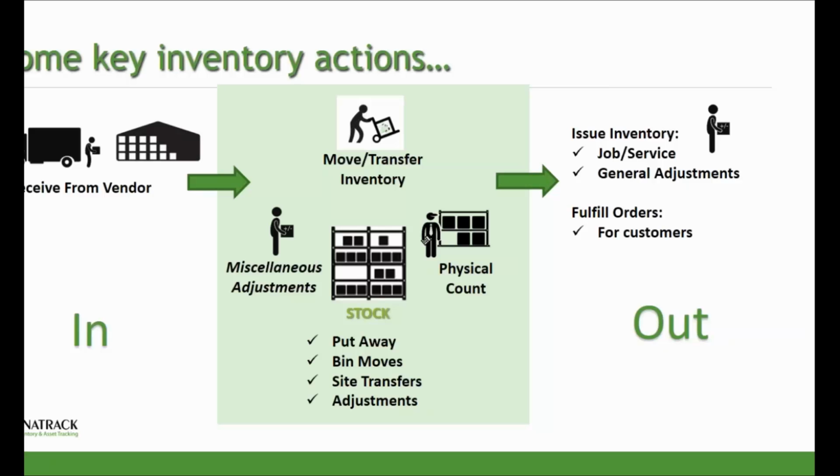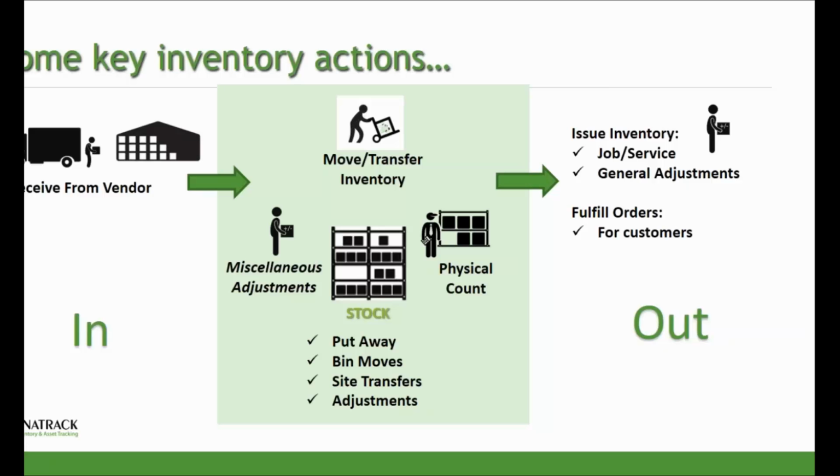So then let's consider the column in the center, where here we're talking about the things that we do while this product is under our custodianship. So we may be moving it from the north warehouse to the south warehouse, or from the warehouse in Atlanta to the warehouse in Milwaukee. We might be moving it bin to bin or aisle to aisle as we're trying to get better control over the space of our warehouse.